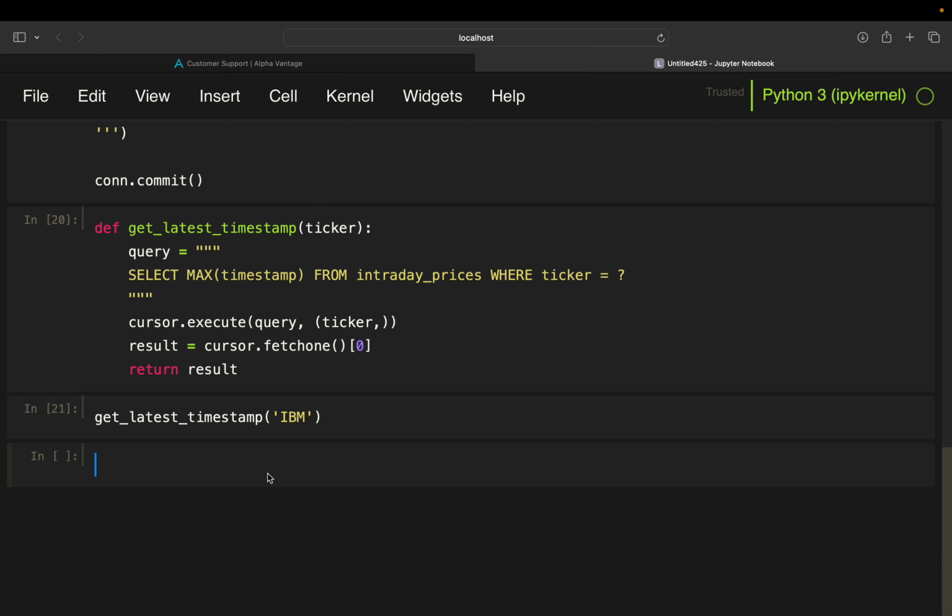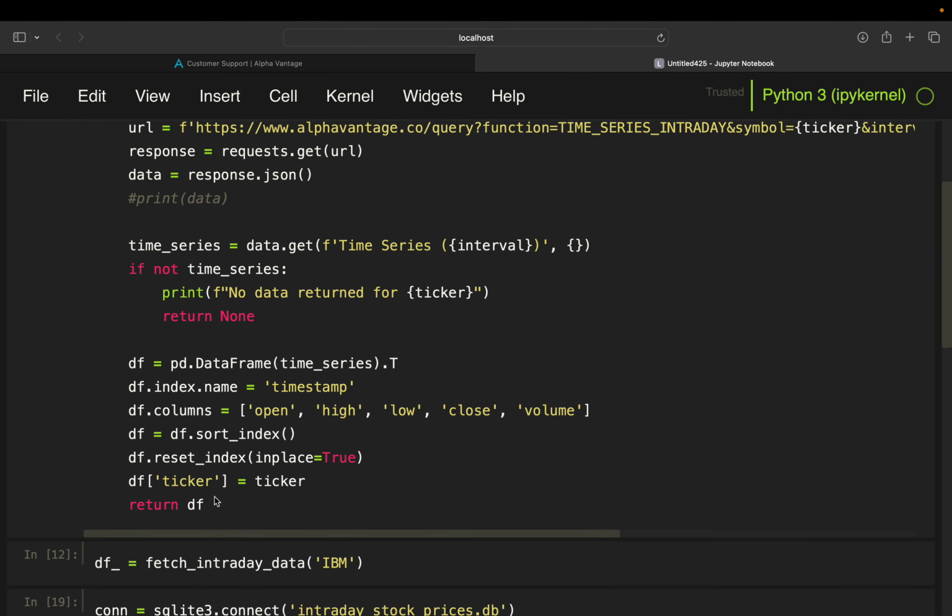Next up, so let's actually define this one from scratch here. So store data to database. So this taking data and a latest timestamp as an input here. And as you might already guess, that this is being taken care of by this function. Now, how does it look like? If I have data, I want to have the data from the fetch intraday data function. So this input is going to be provided by this function.